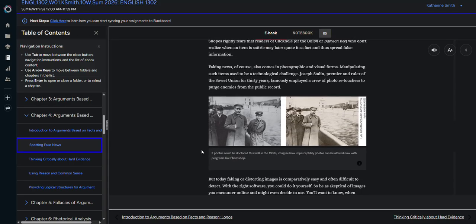I thought this was the most interesting, about how pictures have been doctored since the 1930s, probably since photography began, honestly. So, I believe this is the original picture and this is the doctored one where they added in this person to make him look like he was standing with Joseph Stalin.